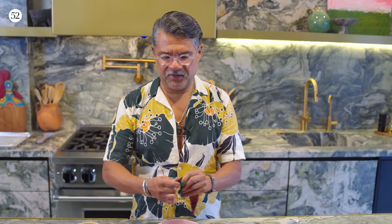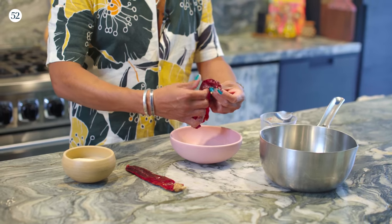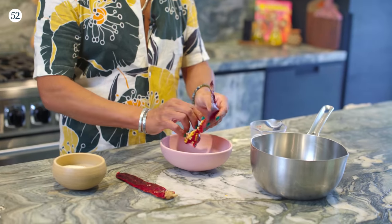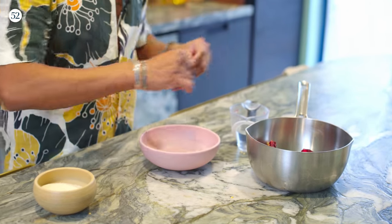These are chili guajillos. They are really common throughout Mexico and used in every state in Mexican cuisine. They're pretty common and easy to find in the U.S., but if you can't find guajillos you can use New Mexican reds or California reds. If you want to use something you might already have, anchos would be a really good substitute as well, or pasillas. Basically you want to use a long dried chili. Now that they are seeded, I'm just going to throw them in the pot.